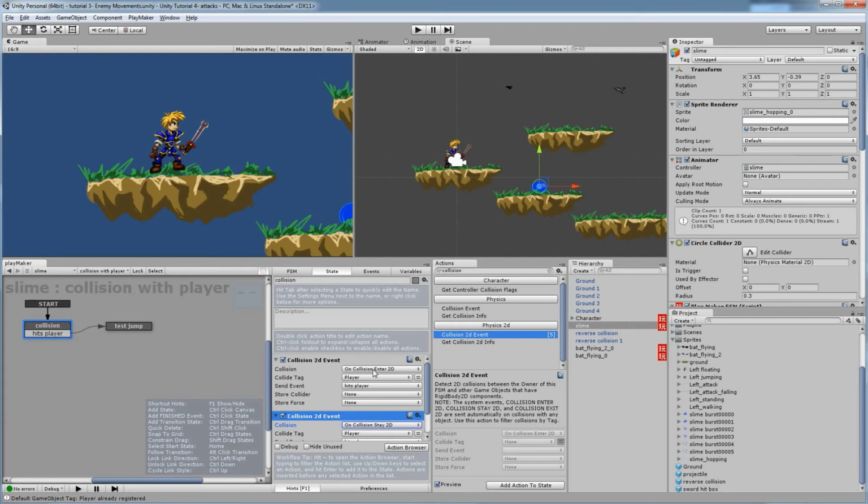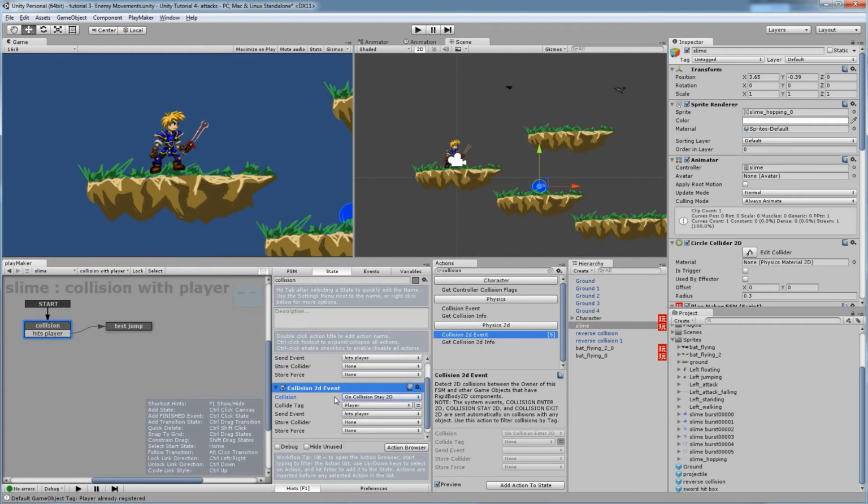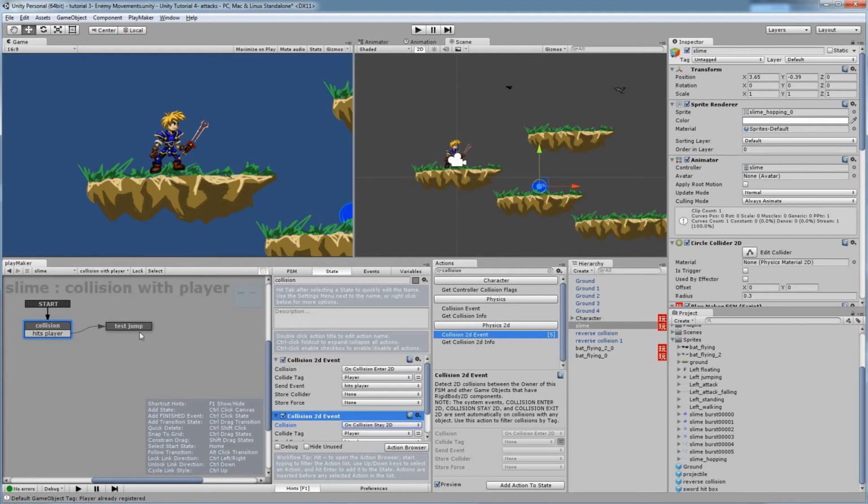What basically happens is if you enter the collision and the slime's pushing against you, he can constantly be pushing against you, but because he's never entering your collision a second time, he's still in the collision, then he'll never hurt you again. And so you're kind of invincible as long as you're still pushing against him. But in this case, if you're staying in his collision, you push against him once, and as long as you stay against him, you're still triggering this event, so you can still get hurt both ways. So we need to add both in there to fix that.